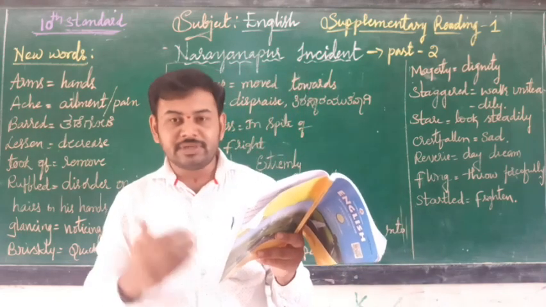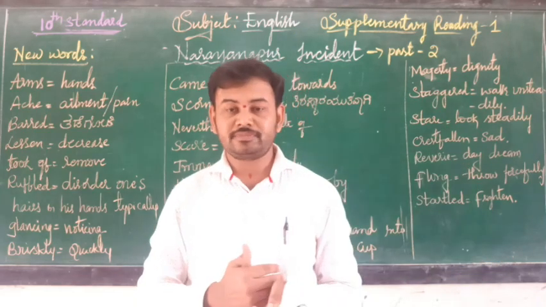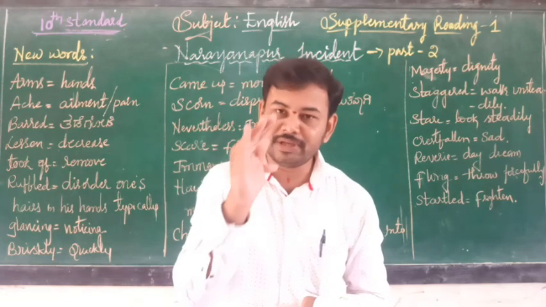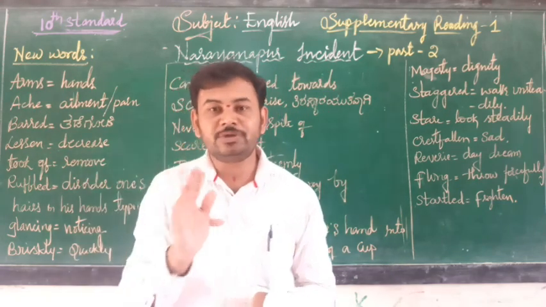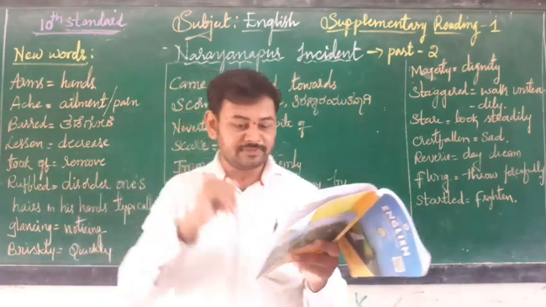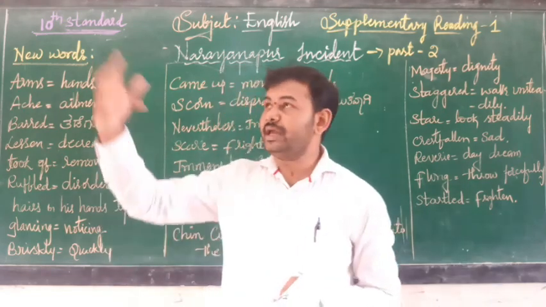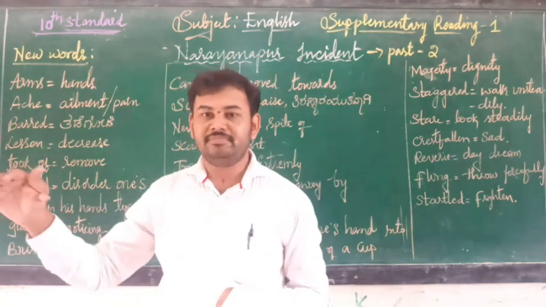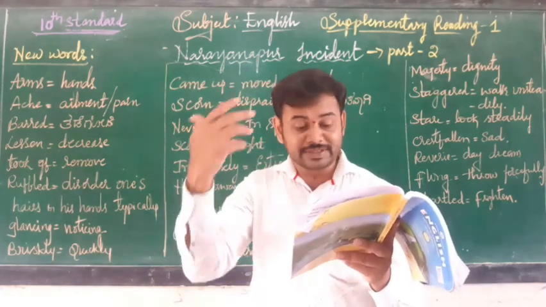Come to the next para. The students seemed to be arguing. Seemed, what is meant by seemed? My dear student, in the last class we understood the meaning of seemed. Seemed like, what does it mean? Looked like. The students in the group looked like they were arguing among themselves. The rain had lessened. In time, the rain had lessened. The rain had decreased. Got it?